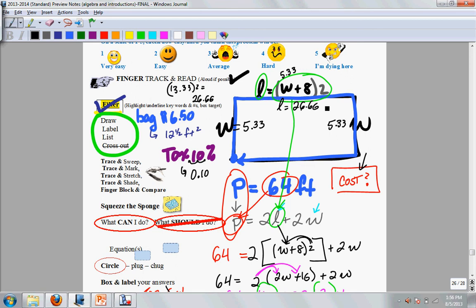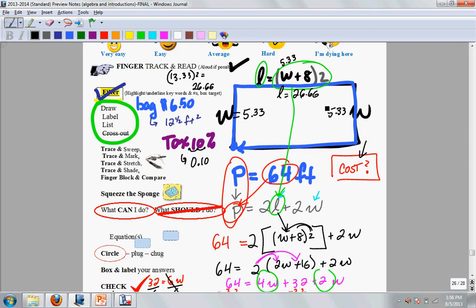Our goal is to get the cost. And we're going to be dealing with bags of cement that cover 12.5 square feet. So that's an area concept. So we need to find the area, which is length times width. Write that equation out. Always write the equation out. Yes, you probably learned that in 4th grade. Yes, you know it, but you'll still write it down. Ready? Now we circle, plug, chug.